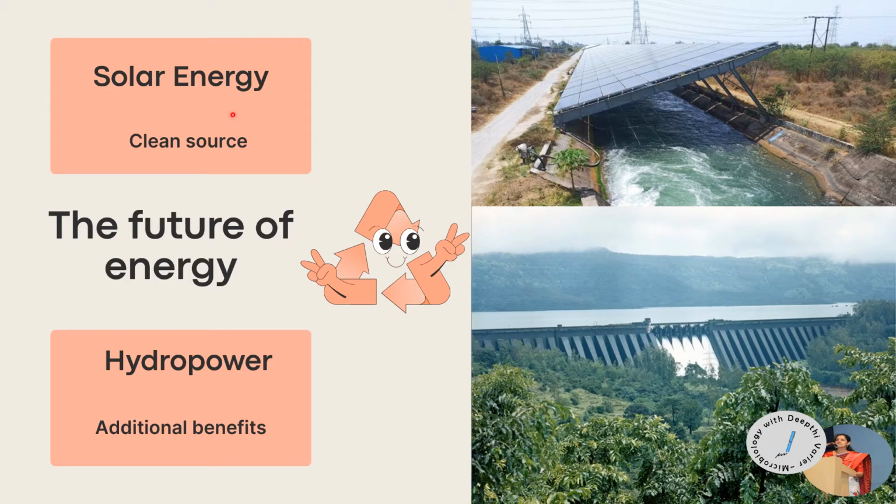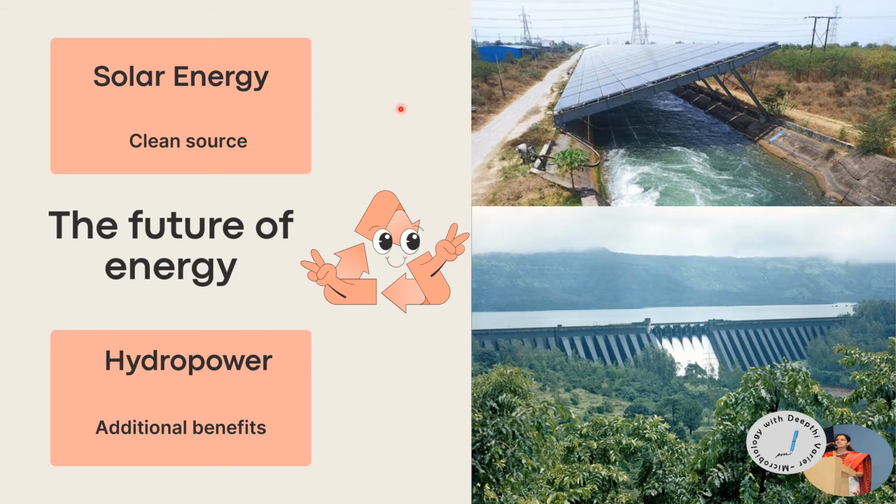And the main problem is that solar power generation, the panel needs a lot of space, and it works only when the sun is shining. But for this, in India we have come up with a very good solution. In the state of Gujarat, they have installed panels over canals. So below the canal, water will keep the panels cool, and at the same time you have so much space that is available.